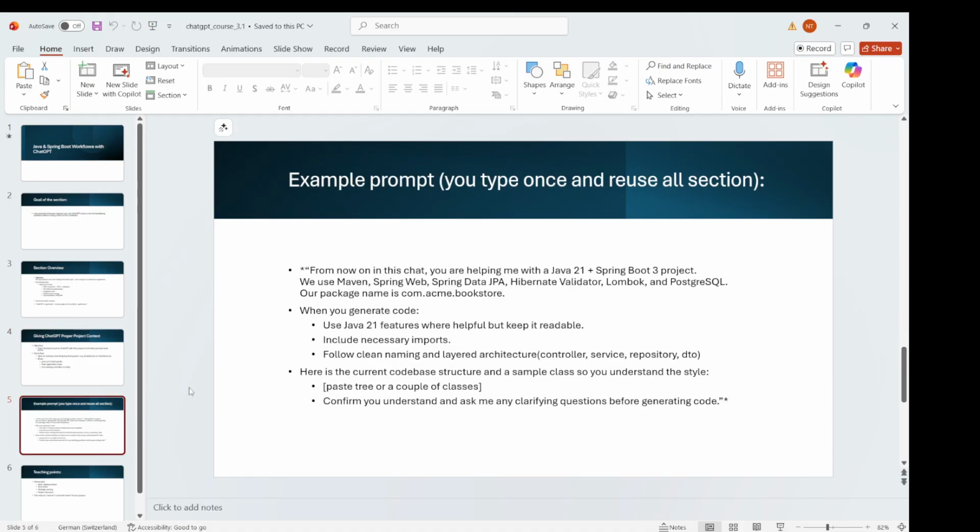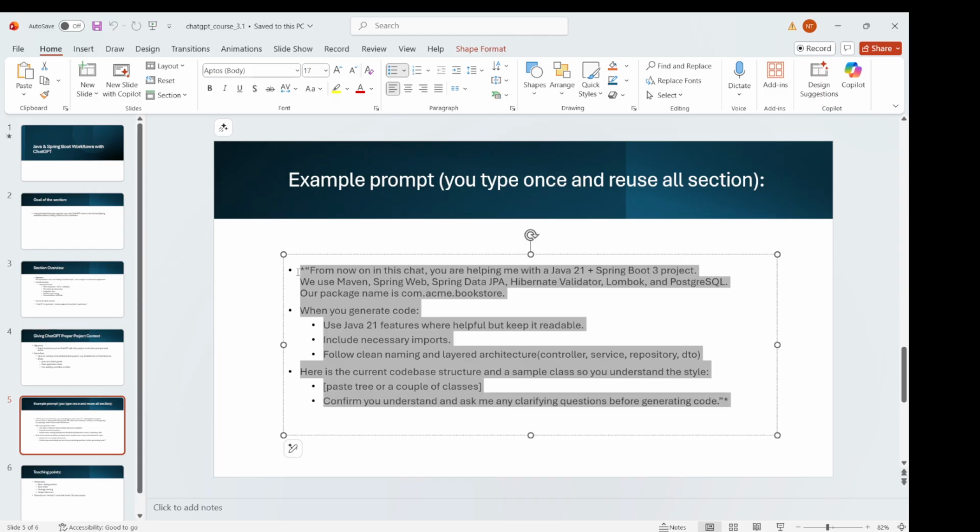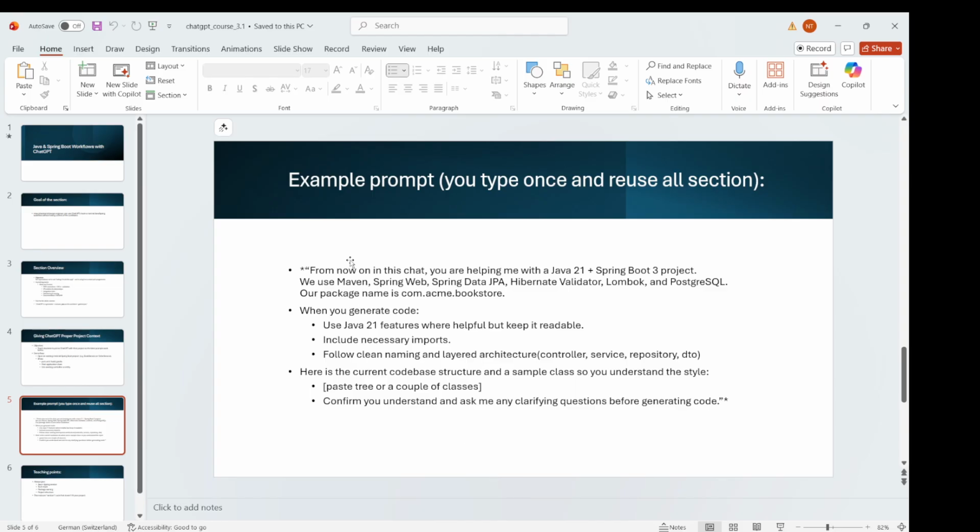Now we have a prompt, and I have to type this prompt into ChatGPT. Before I type it, I will explain. From now on, in this chat, you are helping me with a Java 21 Spring Boot 3 project.